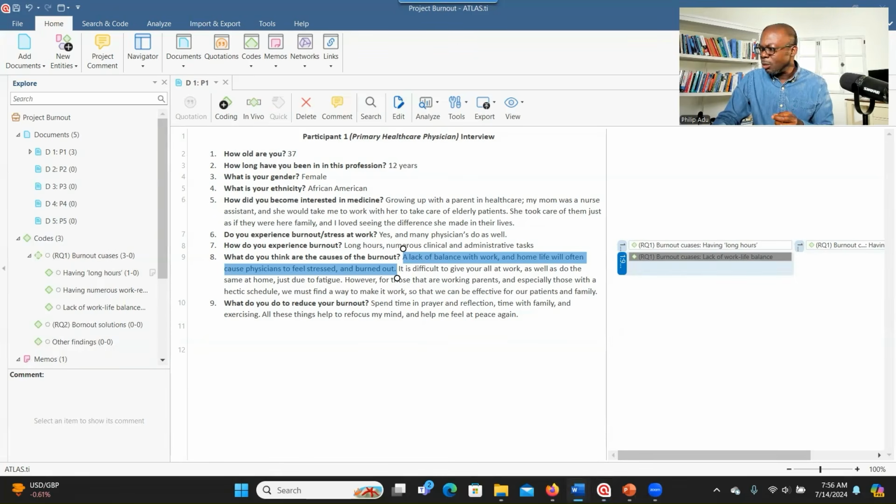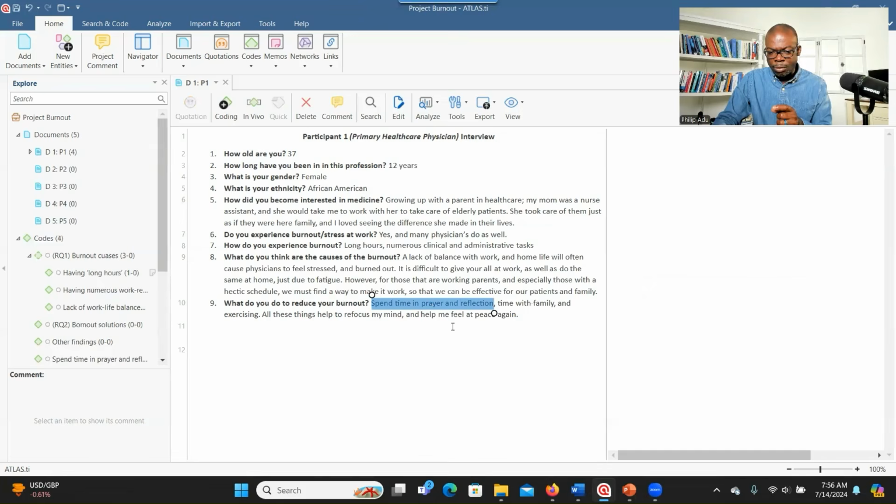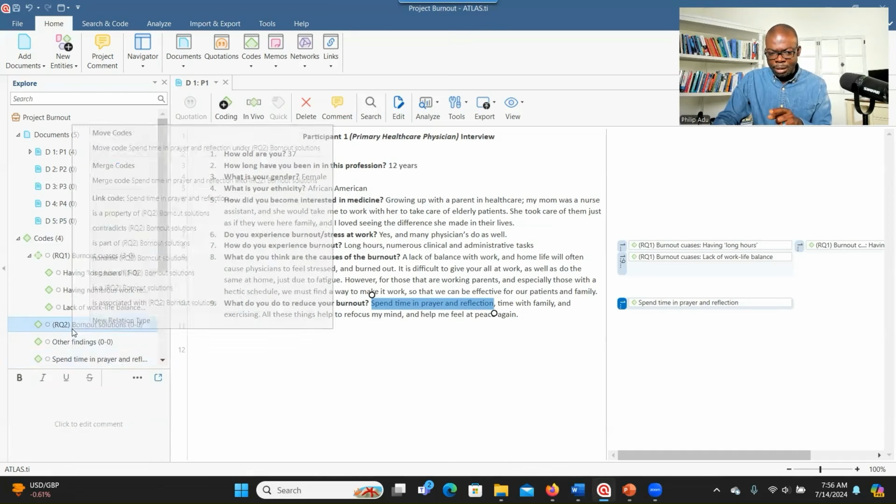So let's go through another one that talks about engaging in reflection, right? If you think this one is significant, and I think this one is addressing the second research question, what you have to do is select and then right click. I didn't talk about code in vivo. Code in vivo means that if you want to use the participant's own words to code, you can click on code in vivo. So imagine that with this one, we want to use the participant's own words to code. We just click on code in vivo and then the code is done, but it is still outside the research question too. So we can drag and drop it inside.